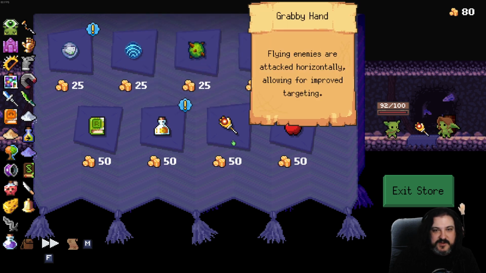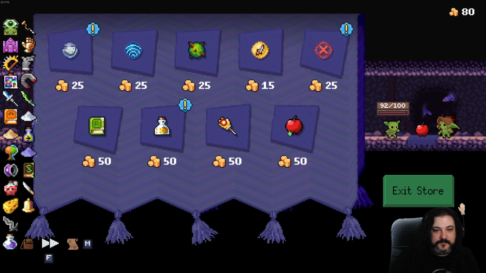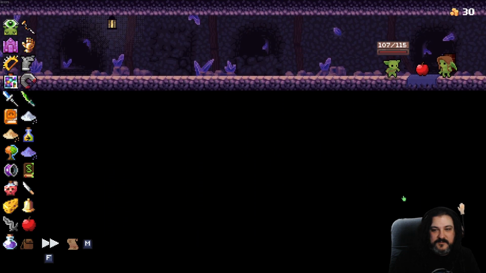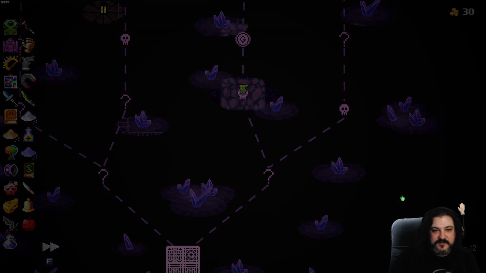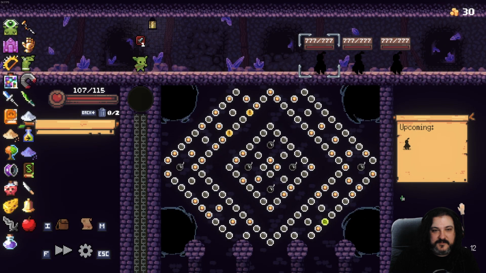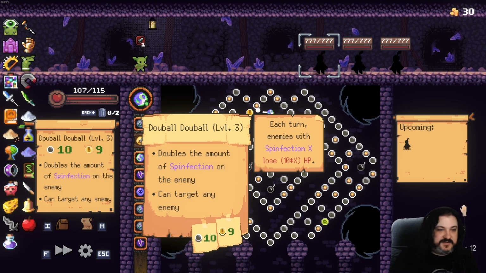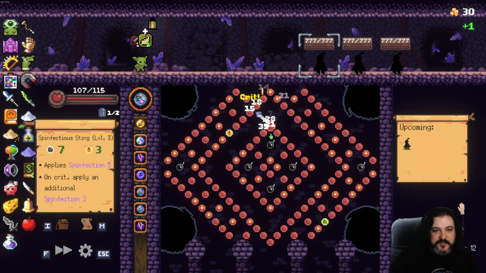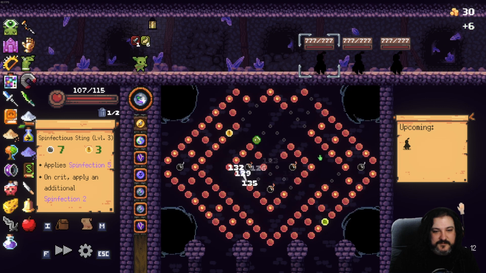Battles start with 5 extra coins. Flying enemies are attacked horizontally, allowing for improved targeting. Increase your max health by 15. Alright, the deck is pretty well refined at this point. Double Spinfection. That does nothing for us to start, so let's put that away. Open up with a good piercing poison applicator.